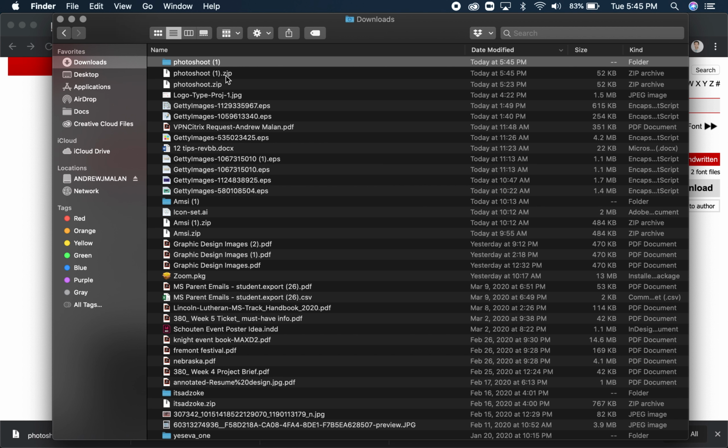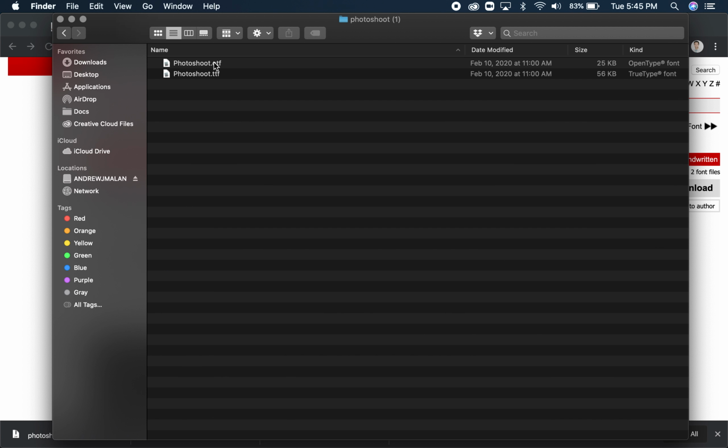But anyway, what should happen after you unzip the file is a folder should appear with sometimes there's PDFs in there and some text documents talking about some of the rules or notes that the author has behind this font file. In this case, it's just a couple of font files. One's an open type font file, one's a true type font file. Usually it doesn't matter what you choose. We'll just go with the true type font file, TTF. You might see both or one or the other. Both can be used.